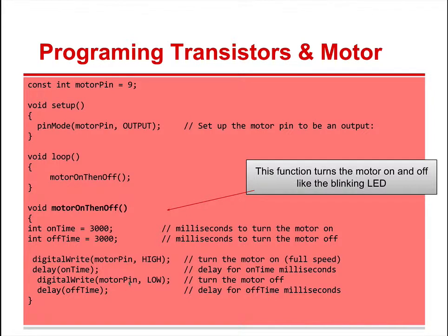All right, take a moment to write this code. Get your program to work where it turns the motor on and off. Give it a name, save it as a name that makes sense to you. Okay. And then once you get that working, let's go on to the second one. We will make a second program that will get a different name as we start to learn some of these functions and making functions and using these functions, I should say.